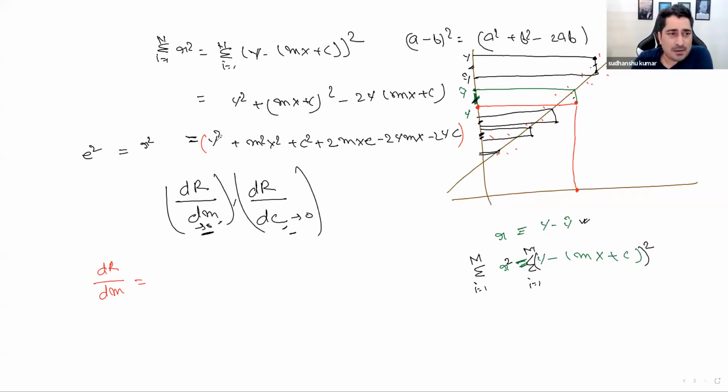Okay, so I think we all know the basics of differentiation, right? If I give you y is equal to x square, what will be dy by dx in this case? It is 2x to the power 1, or 2x, simple. Because we all know that for x to the power n, the derivative is n into x to the power n minus 1. This is the only thing required over here, nothing else.